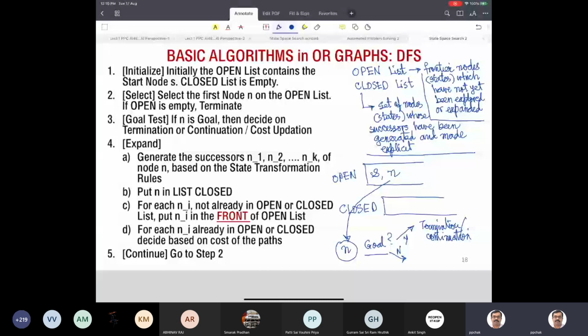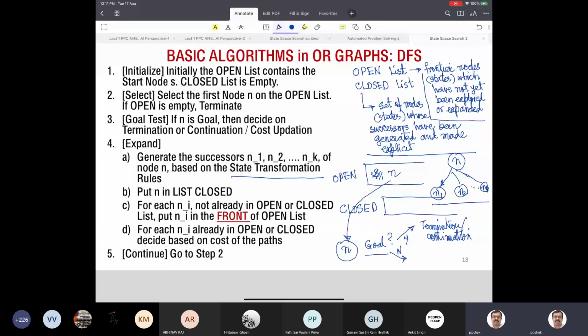Can anybody tell me how do we generate the successors? Based on the state transformation rules. Correct, based on the state transformation rules. Then after we have removed this node from open and we have generated the children, we put n in closed. So n is put in closed because the closed list holds those elements which have already been examined and whose children have been generated.